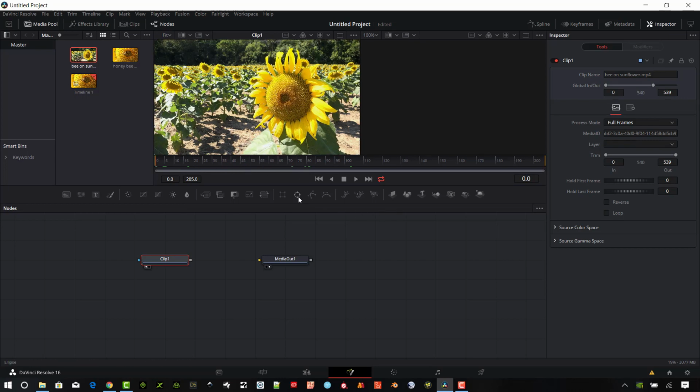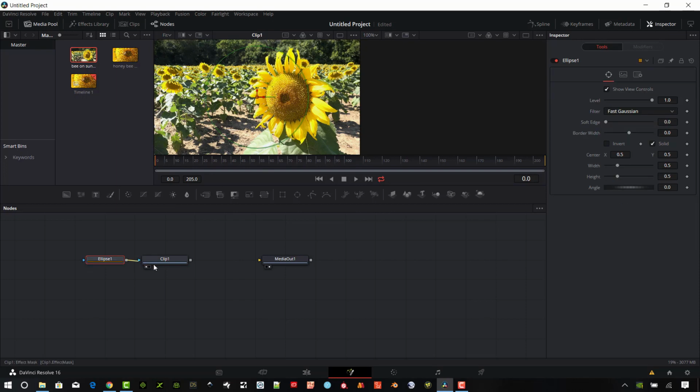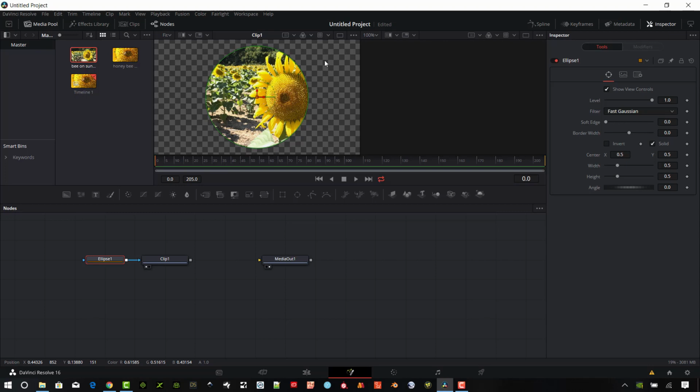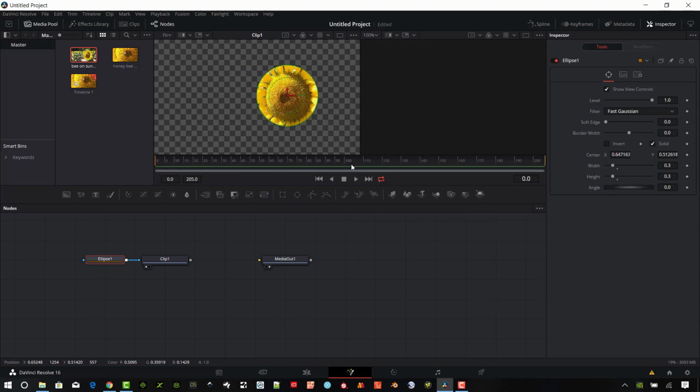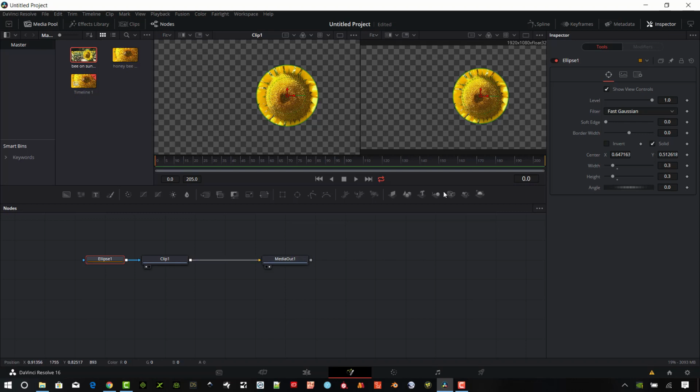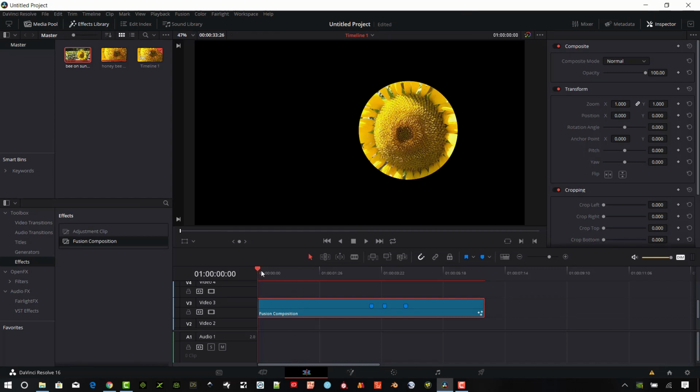Let's drag an ellipse tool over here, port that into that clip, and now we're going to get a cutout of part of the actual clip 1 video. I want to size this down just a little bit. Let's go down to 0.3, and we need to do that on the height and the width to get a circle. I'm going to drag this over to the center of this actual sunflower. We'll export this chain into the media out, and this is what we're going to see. If we go back to the edit window, you can see the center of that. And it is video, it's not just a still. You can see the bee crawling up there. That looks pretty good.